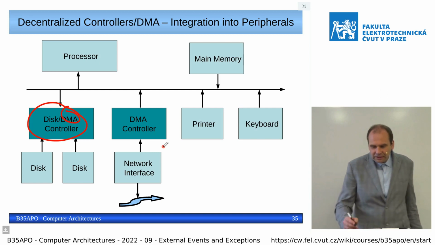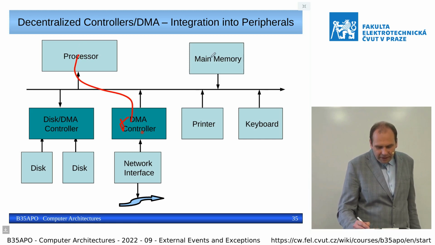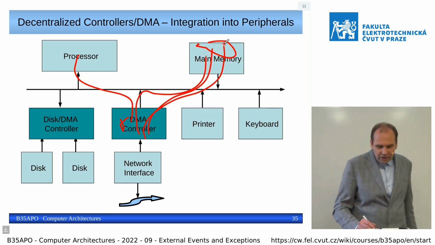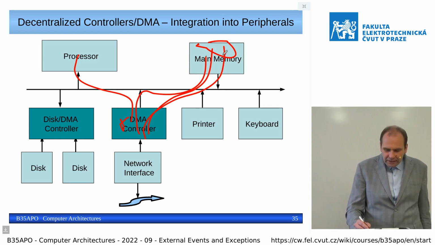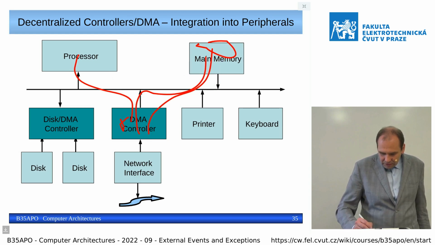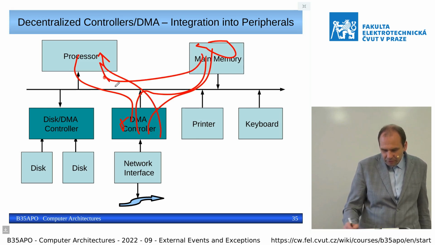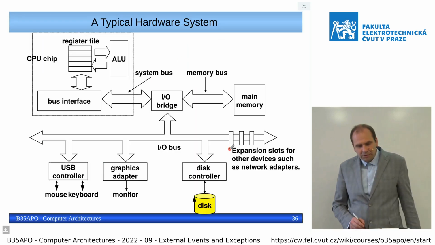So in this case, you use, for example, a PCI bus, and set where the packet ring of buffers is to store the incoming packets, and then the processor doesn't need to take care of the actual data. They are stored to the memory from the network controller, and when the whole packet is ready, the controller wakes the CPU through the interrupt, and the CPU reads the data from the memory, and so on. So those are the possibilities.